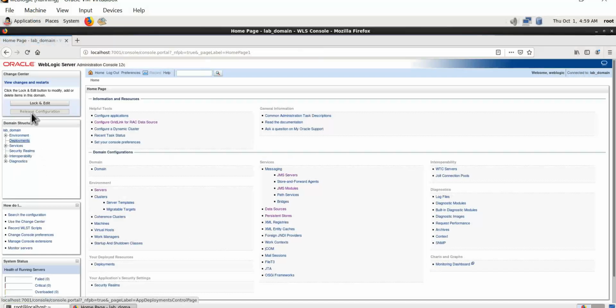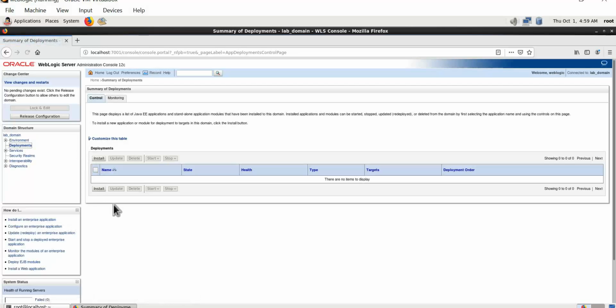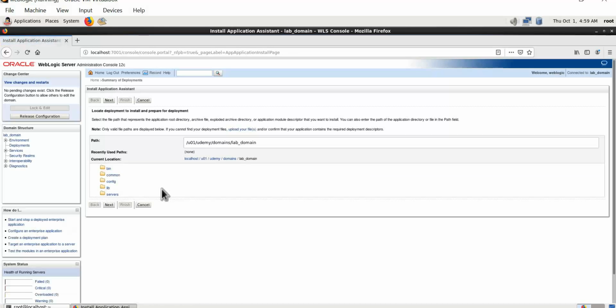Okay, we click on deployment. Then we lock and edit. Then we click on install.